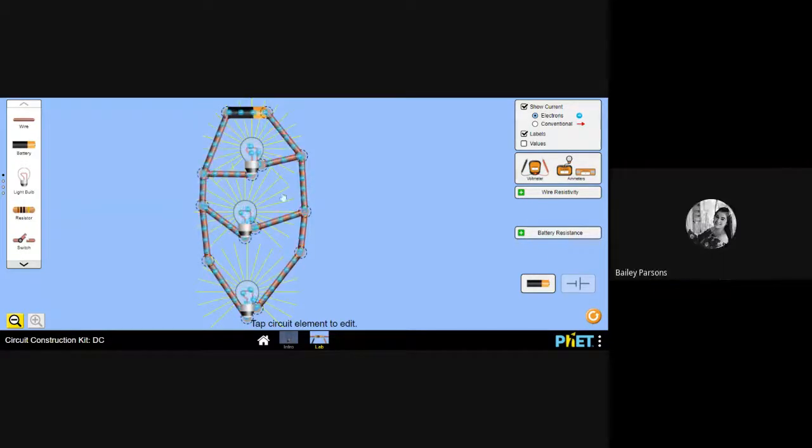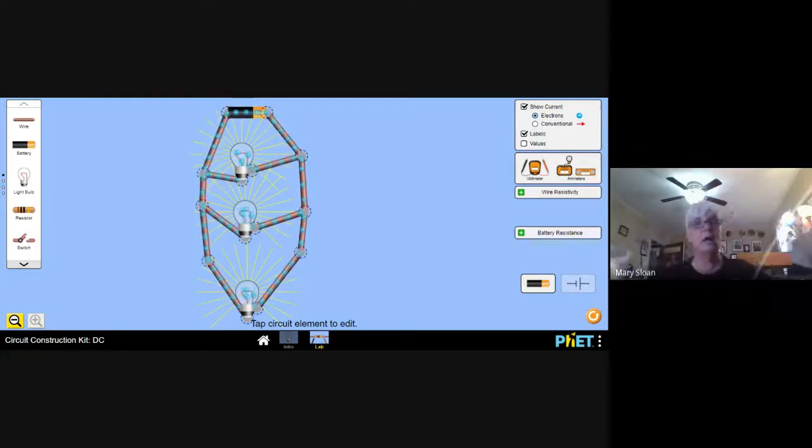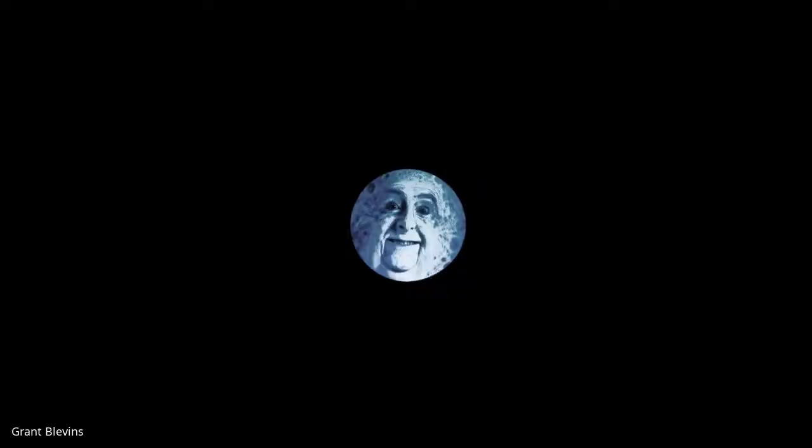There you go. Now, cut one where your lights are. So just do one right there. Cut it. There we go. Do you see how the other two are still lit? Uh-huh. This one is not. Gotcha. That's what's so great about a parallel circuit. If you did that in a series circuit, it wouldn't work at all. Oh, that is just beautiful, Grant. You are a master.